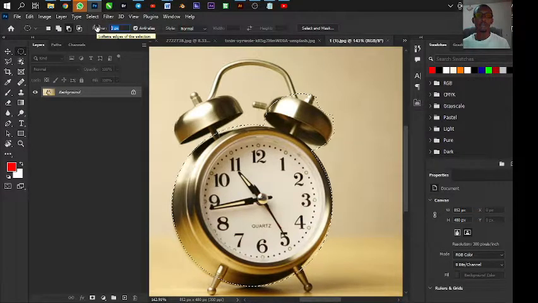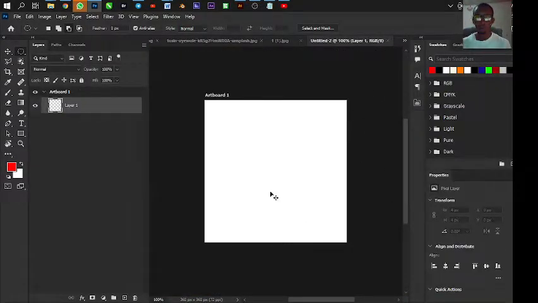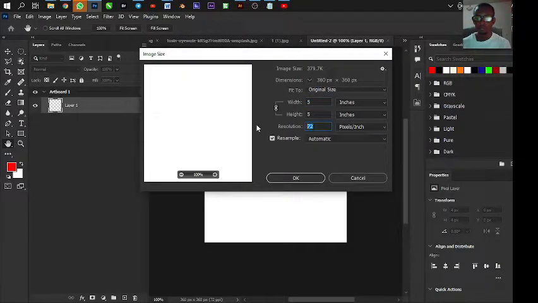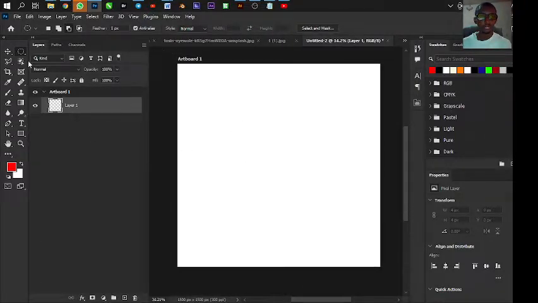Now, how I'm going to explain this is I'm going to create a new artboard. Inches, let's do 5.5 and press. Oh, I saw 72 instead of 300. Remember, I think this is the first class or second class where I explained this. Photoshop is calculating it. That's what happens when you create a small artboard and want to change to a big artboard. I just want to explain this further so you understand what's happening here.